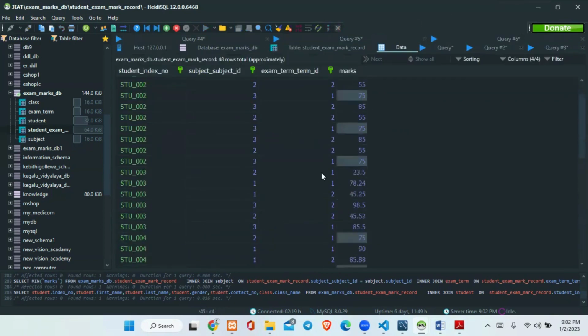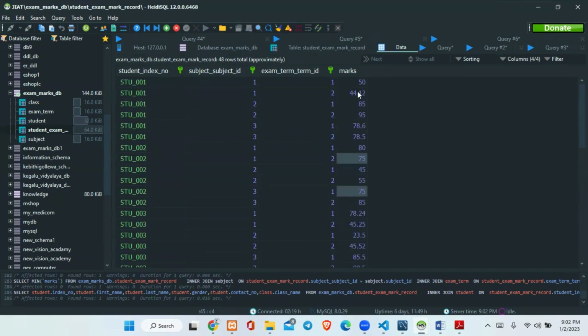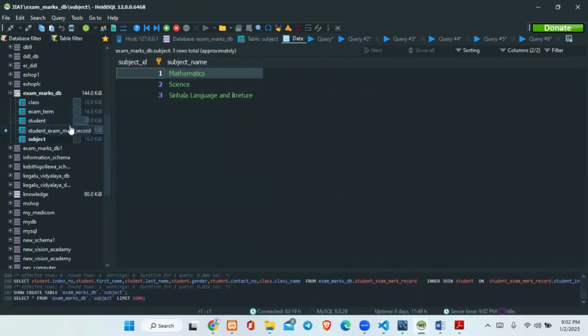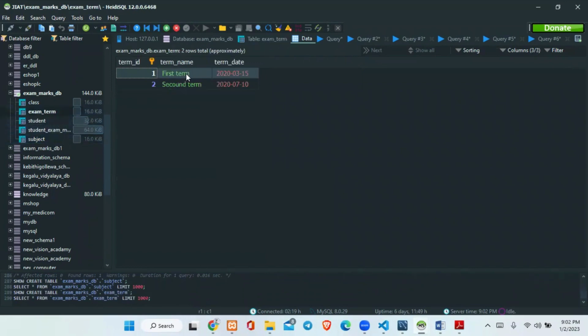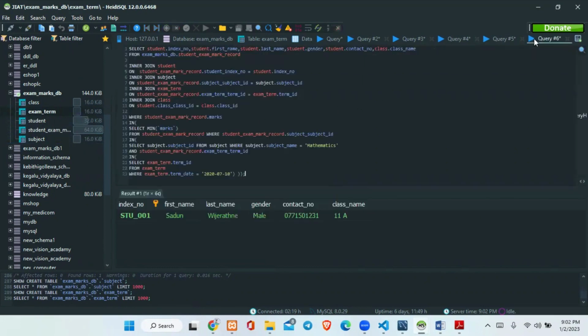So we'll go to 1, 44.12. Yes. So he is the student who has scored 44.12 in the second term. So that date is the date for the second term over here. So 2020, 7th month, 10th date. So this is the answer for our last question, Sandun Vijay Ratna.